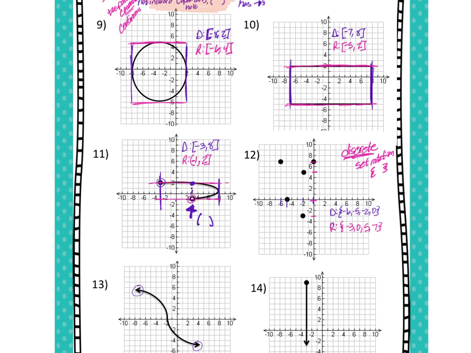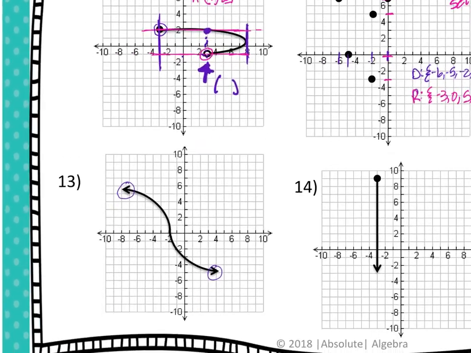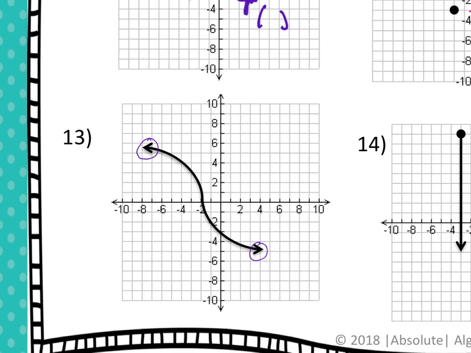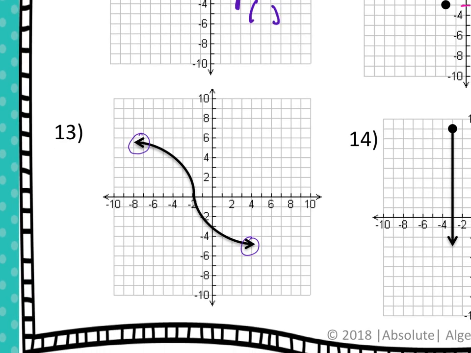That's kind of how I think about it: if there's an open hole, it's almost always going to be a parenthesis. Or if there's an arrow, I'm going to use a parenthesis. Every other time, it's going to be the bracket. I don't know if that helps you or not, because it really is, for me, I guess. I don't know if it's just me or if it's other teachers too. That's why I always try and find what other teachers do, like today when there was that picture. That was a great picture earlier. And we can use that picture on here.